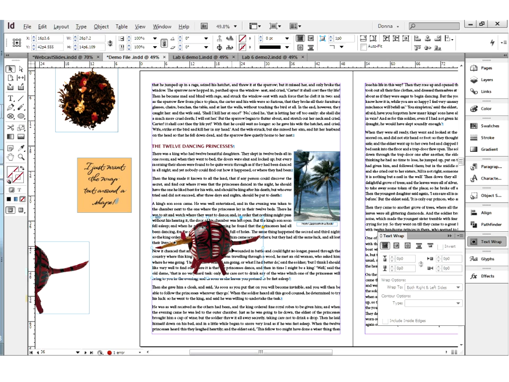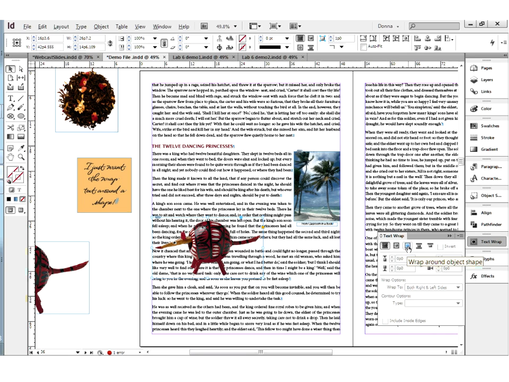A little bit like what we're doing with this text wrap. You know how we see this line going around, this little force field. That's a little bit like a clipping path or an alpha channel. InDesign can recognize alpha channels and clipping paths from Photoshop. But lots of images out there do not have a clipping path, and this is one of them.